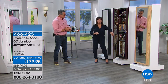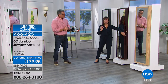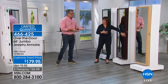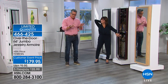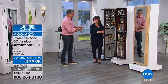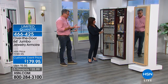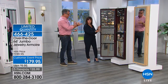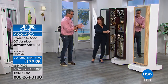You still get that gorgeous full-length mirror on the outside - 66 inches tall. Guy, you can see your whole self in this. It's a full-length mirror, so it actually does more than just double duty. It does so many different things, and it does it in a beautiful way. Everything is concealed inside. When you look at it from a distance, it just looks like a beautiful mirror. You can mount this or hang it right up on the wall, behind a door - you put it wherever you want.